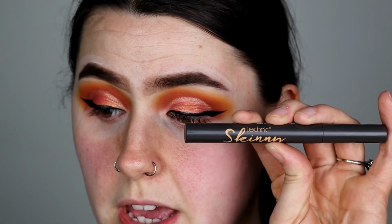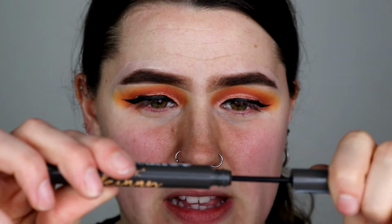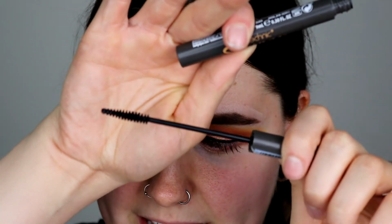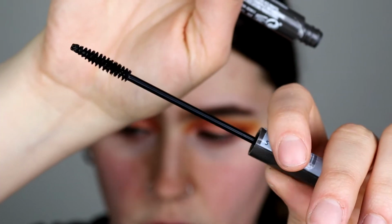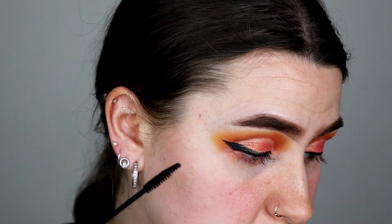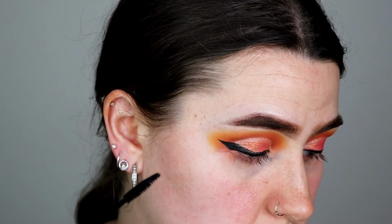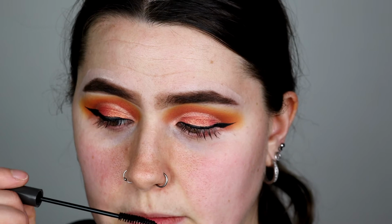Okay, so for mascara, I've got this one to try. This one's the Technic Skinny Mascara. And this is meant to be a very, very skinny mascara. So you can see it's a very, very skinny wand. It retails for £2 on the Wilko website. And it's meant to define, length and curl lashes. No heavy look or feel, intense black finish. So it doesn't really say a lot about it.